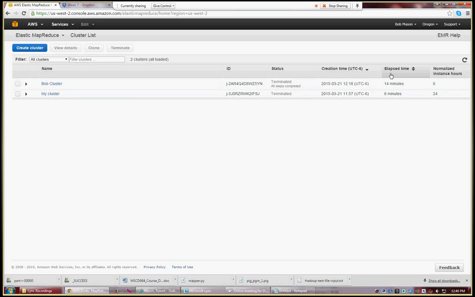So there's a lot of setup time in this environment, as I mentioned, but this is good news. At least this particular job, because we gave it the correct output directory name for it to create, terminated and it said all steps are completed. So that's what we hope to see.